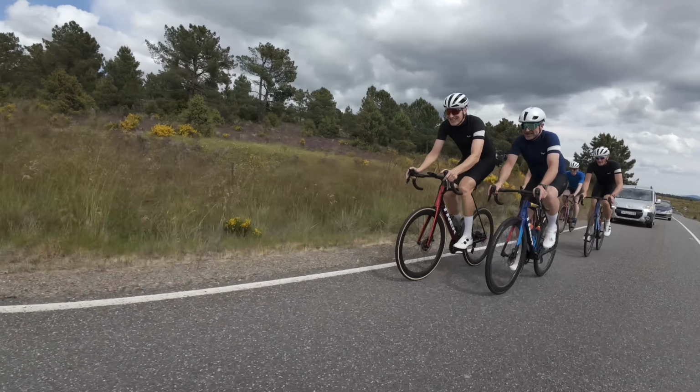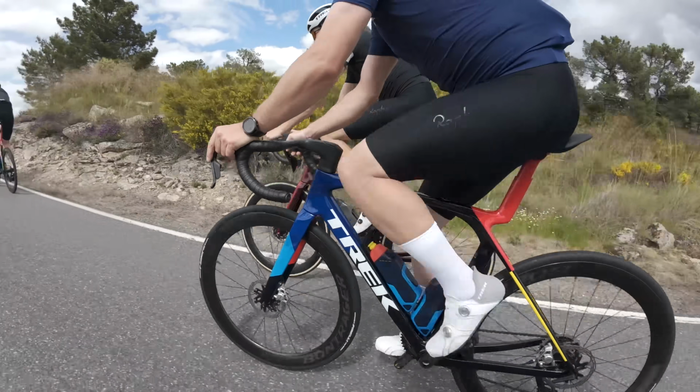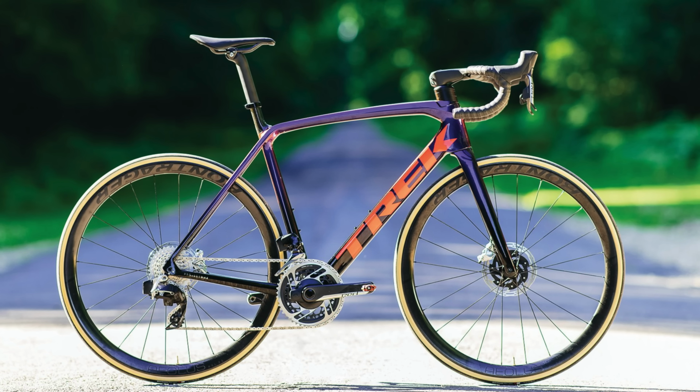Now, I do like what Trek is trying to do here. It makes choice for us consumers and pro athletes much easier. And one bike that works well everywhere, climbing, sprinting, you name it, it works well in all scenarios. But really, it needs to be lighter for those people who do value weight, and that is a lot of people. And for people who do focus on weight as a priority when choosing or building a new bike, that opportunity to build a 6.7, 6.8 kilo bike, as you could with the old Emonda, is gone with the new Madone. But weight isn't everything, not for the pros racing especially, because it's all about aero these days, right?